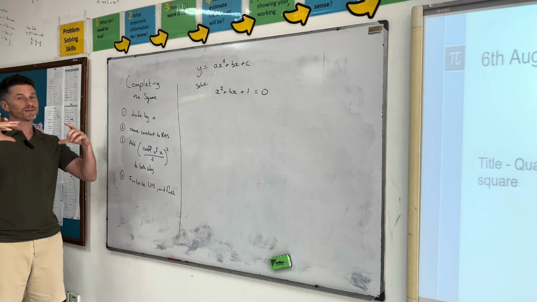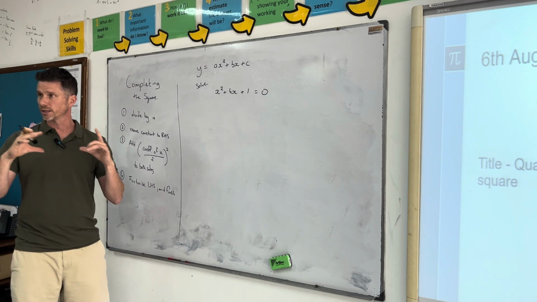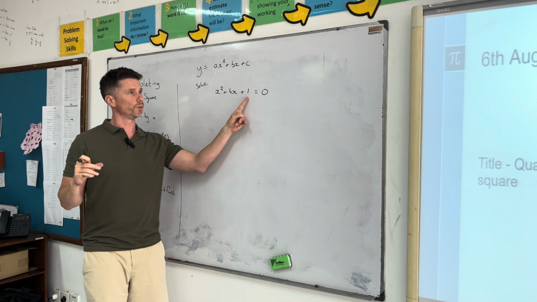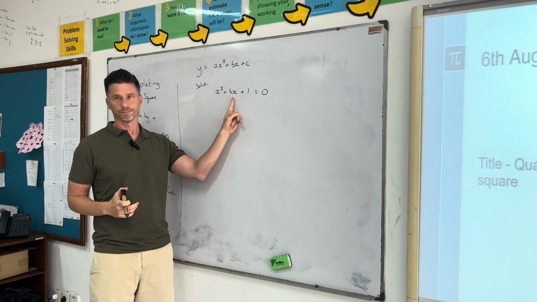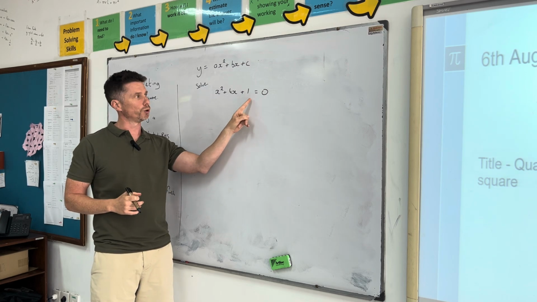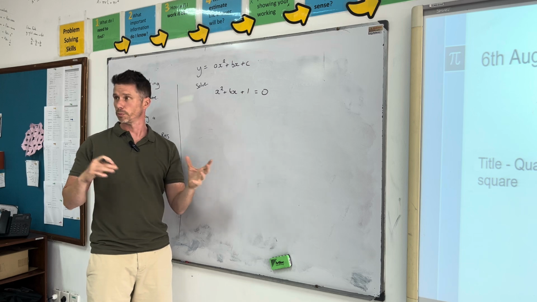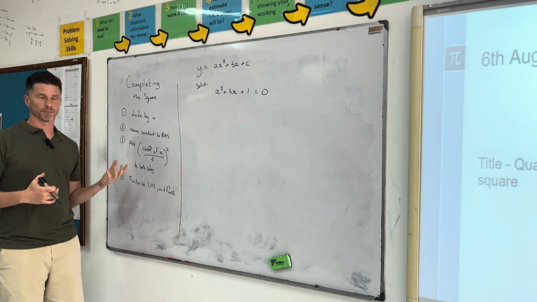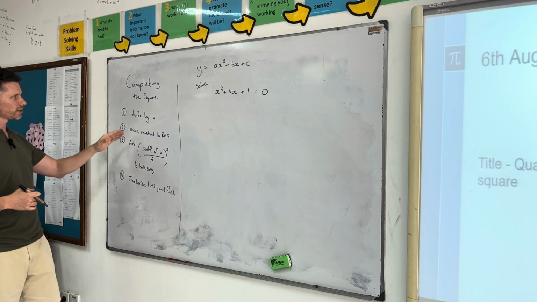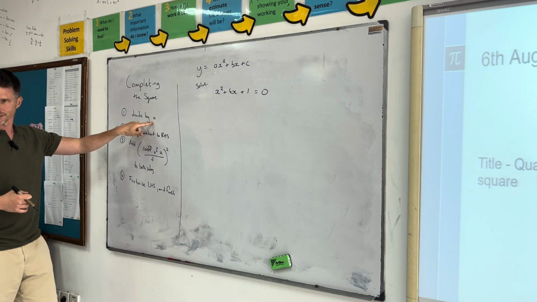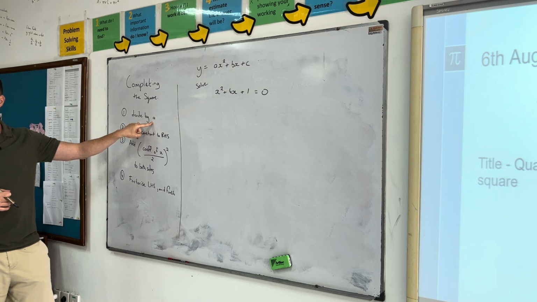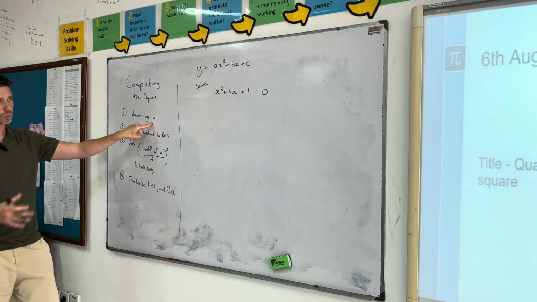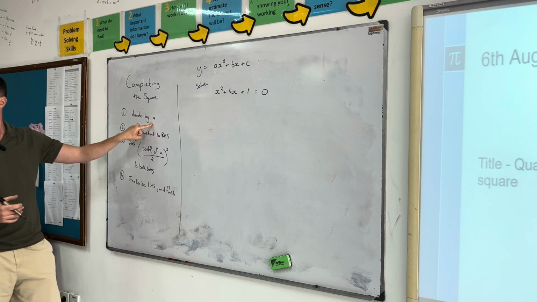Now the first thing you notice, if you did open the brackets, is there's no way you can get two whole numbers that multiply to 1 and add to 4. So 1 must be broken up into decimal by a decimal, but we're not sure what. And this will help us do it. So let's follow the steps. Divide by a. If a is 1, as it is in this case, we do not need to divide by anything. So this is quite a simple example. So that's step 1 done already.